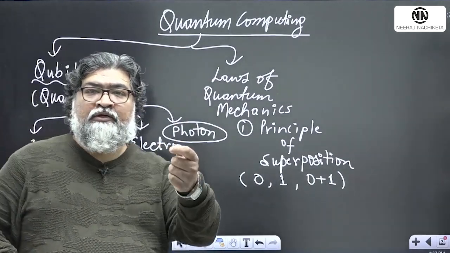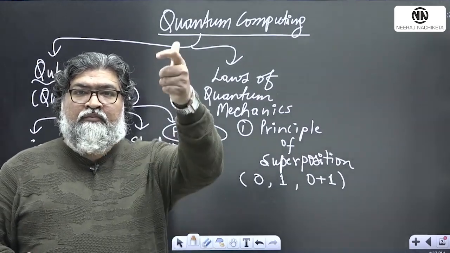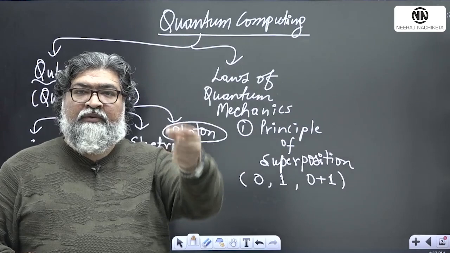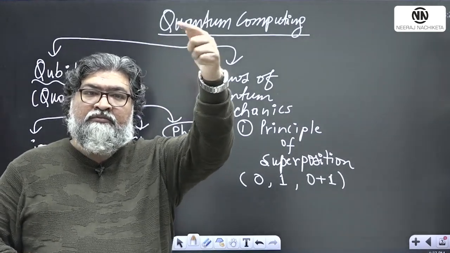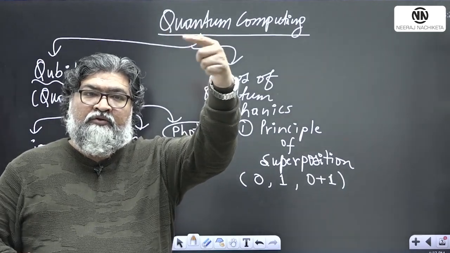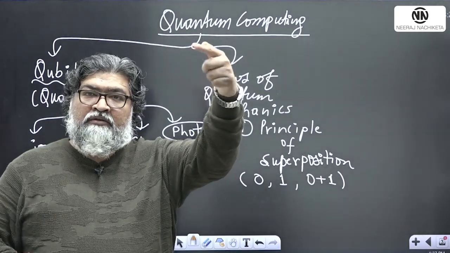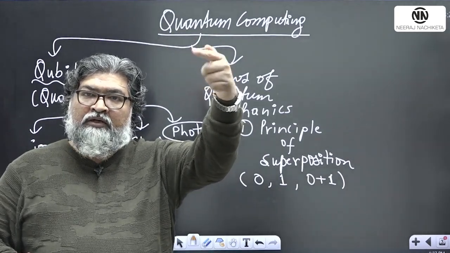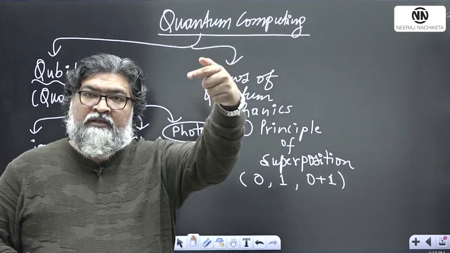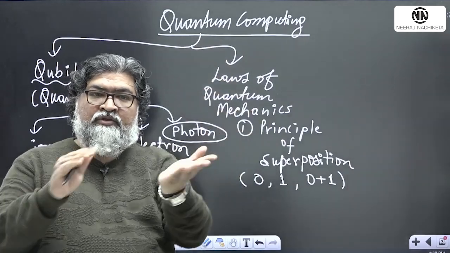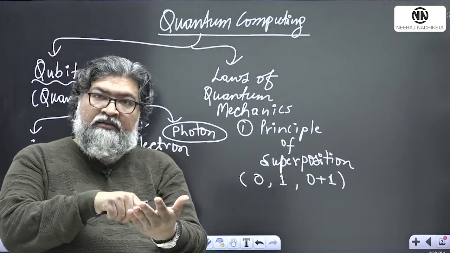It's a very simple idea. If you take a coin, head and tail, and you flip it up in the air, what will happen? As you flip the coin in the air, the coin will rotate. When the coin is in the air rotating, you cannot say whether it is a head or tail. Both are there, because the coin is spinning. And as the coin comes onto the hand, then we are able to see whether it is a head or tail.